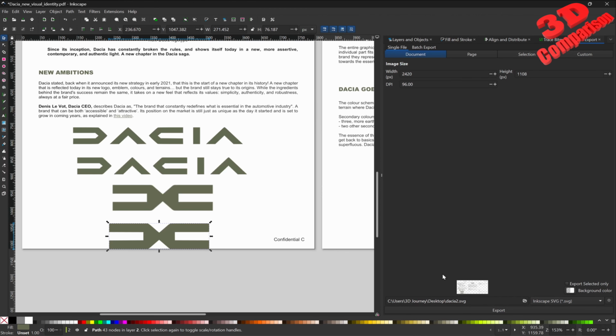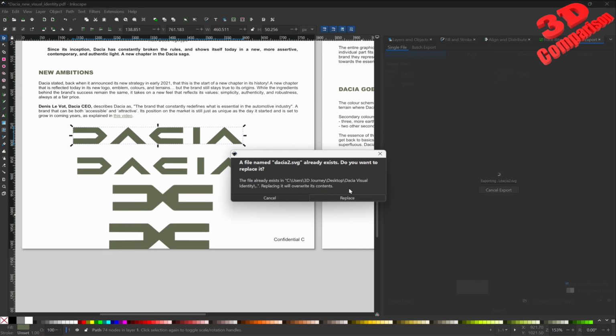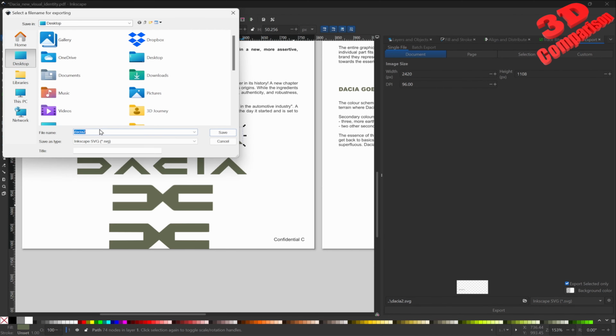Within Inkscape we can also do export selected only, and this is something that I didn't do previously, because I can just select what I want to. I can check export selected only, and afterwards if I hit export, in this case let me just call this Dacia 3.